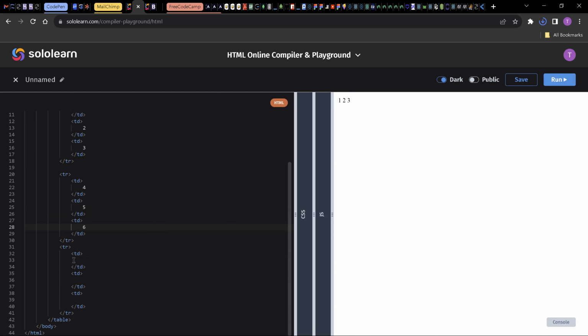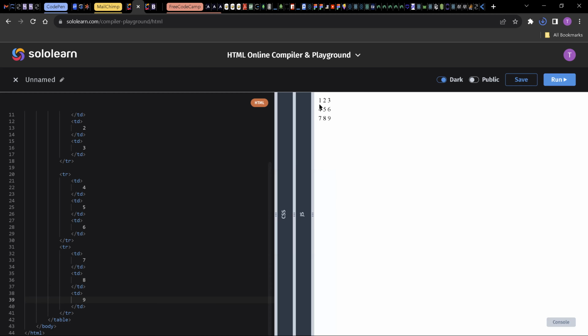Then the third row, I have 7 in there, then let's say 8 in there, and the last one 9 in there. Let's run it. Now, can you see how they are well arranged, like a table?